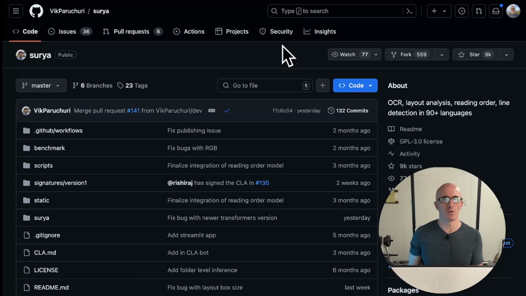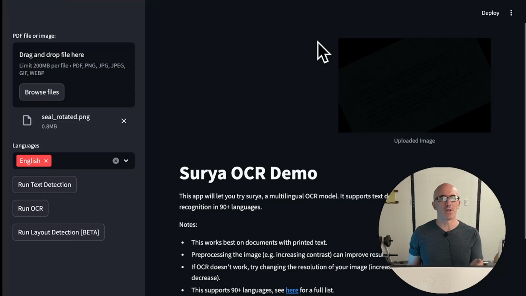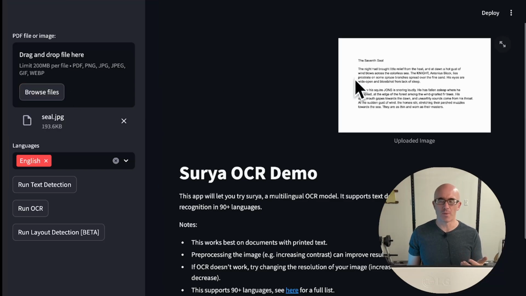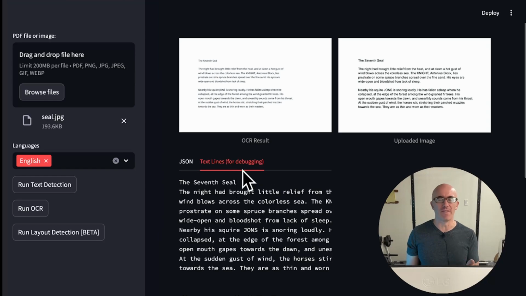Here's a very popular open source transformer-based OCR model. Now I'm showing you an app that's running that particular transformer OCR model. I've now dragged and dropped the original image that I used for my little toy demo before I messed with the contrast and rotated it. And we'll see that this model does a very good job of detecting all of the text. And we can see the output in this tab. The text has been detected very accurately.